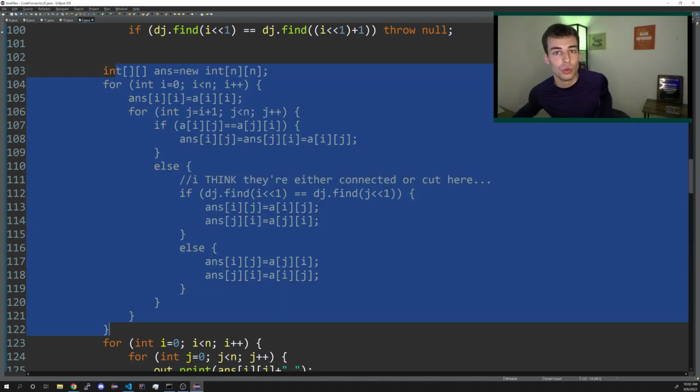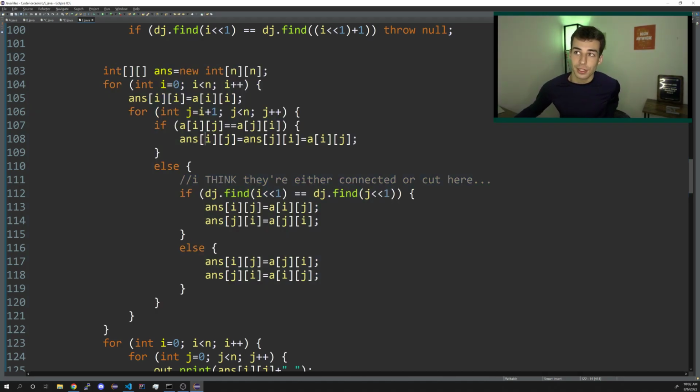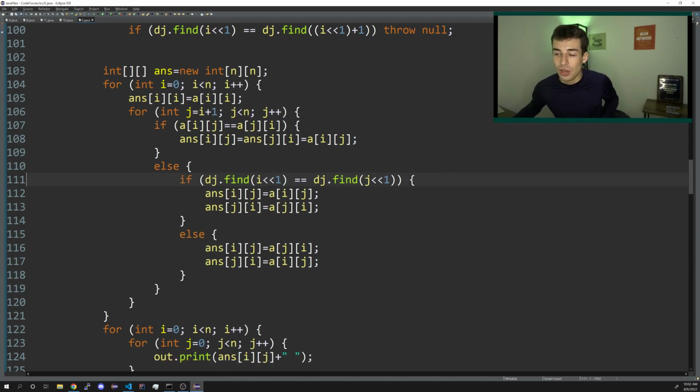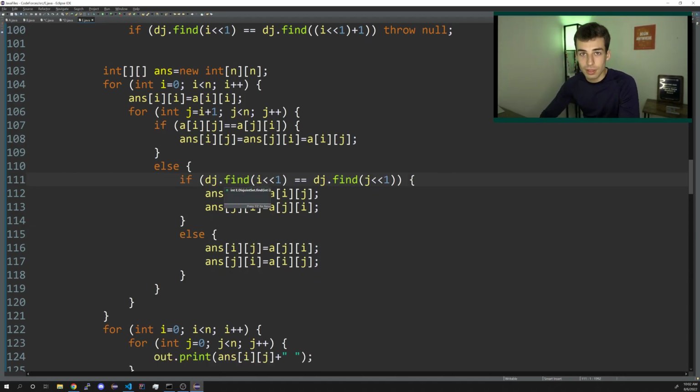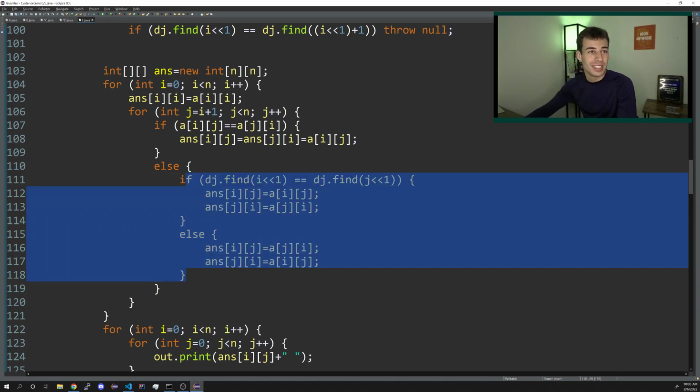Finally, I just go through and find out for each edge whether or not it's satisfied. So obviously, if it's on the diagonal, then it's easy. And if we don't care about this, it's also easy. Here's the other thing. So it turns out, I think this is true, but actually I know it's true. We have already tried to force everything that we have a say in to be in a certain position. I'll stop explaining this as if I know exactly what I'm talking about, because really I don't. But we've already forced things to be in the position they're going to be in, right? So they will be.